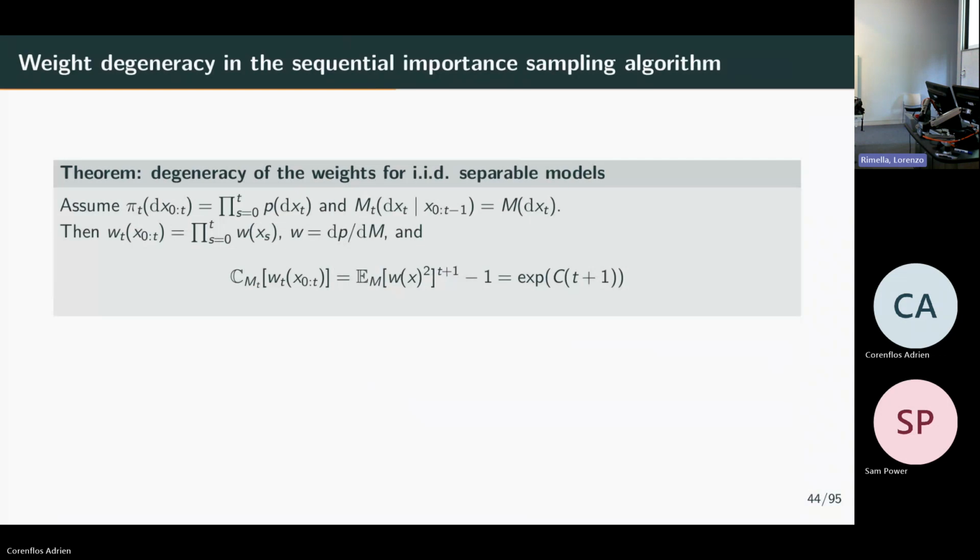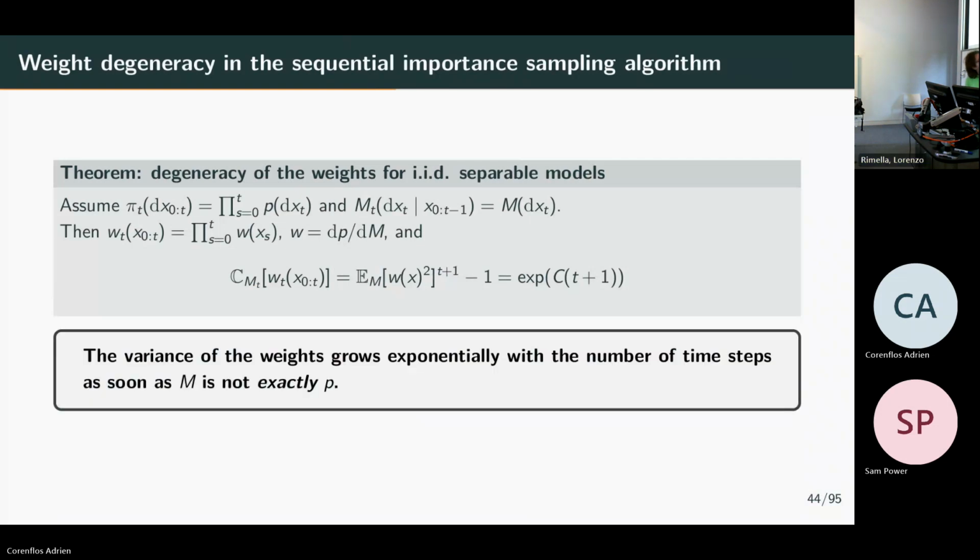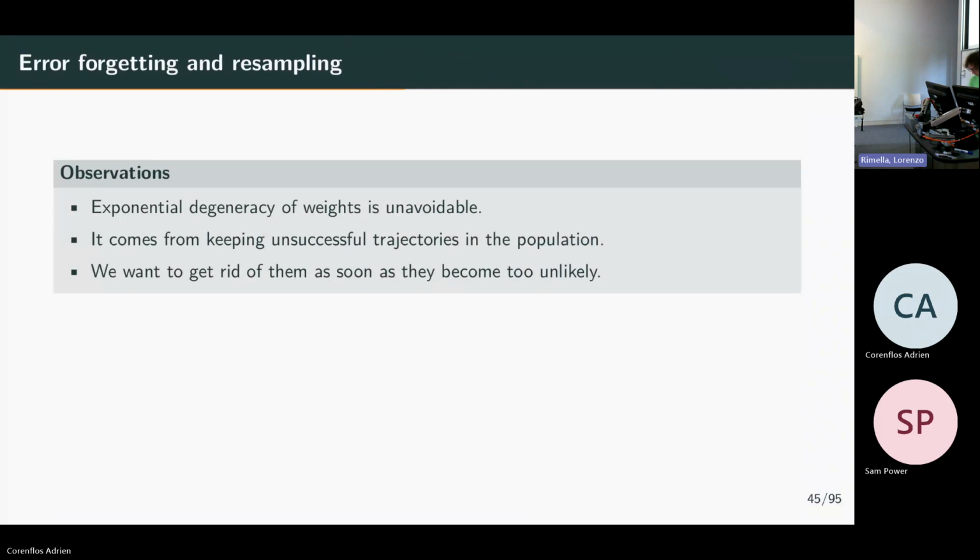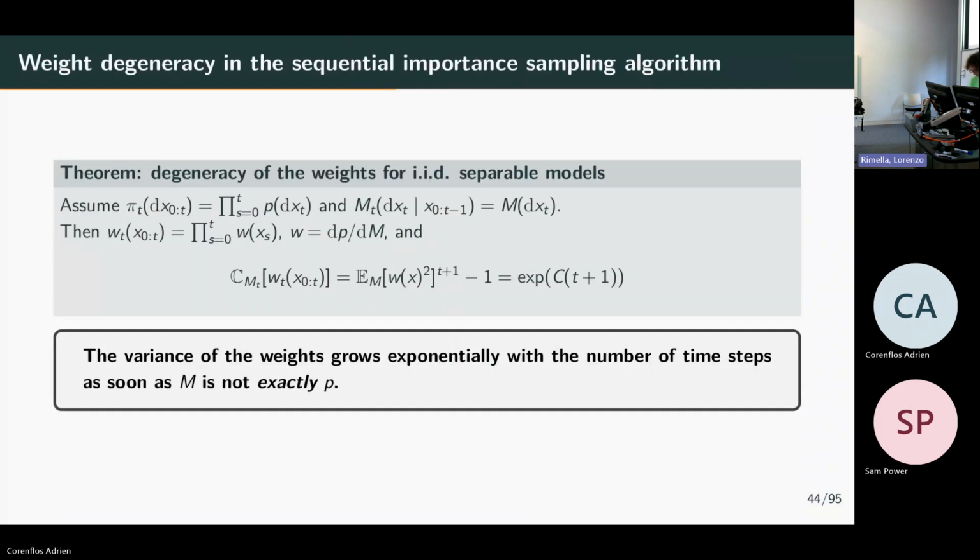And you can show that the variance of the weights at time t behaves like an exponential. So the variance of your importance weight goes to infinity really, really fast. That's problematic because the variance of the weights is essentially synonymous with the quality of our approximation. And so what you do to avoid that is, I should look at my slides. Okay, yeah, so those are the comments I just said. It grows exponentially, and that's true as soon as your proposal is not your target.